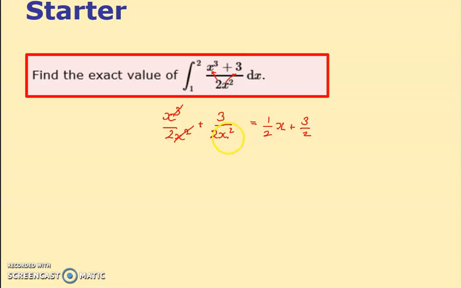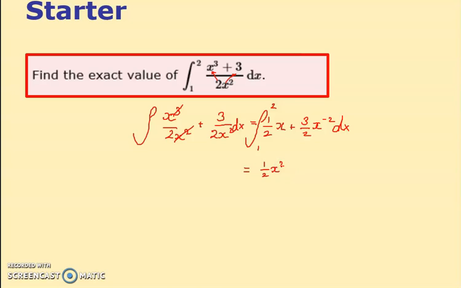Now the x squared on the bottom, so I'm going to write that as x to the minus 2. Notice this is still meant to be integrated, still meant to be integrated between the points 1 and 2. So I haven't actually done any integration at all yet. I've just rearranged it. So half x, when you do these, you add a power.